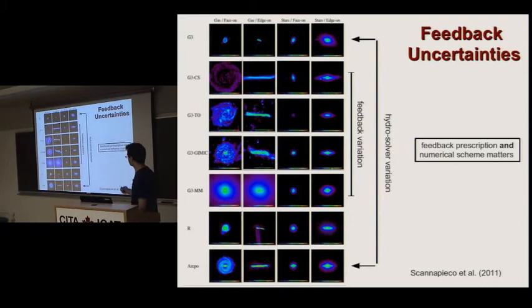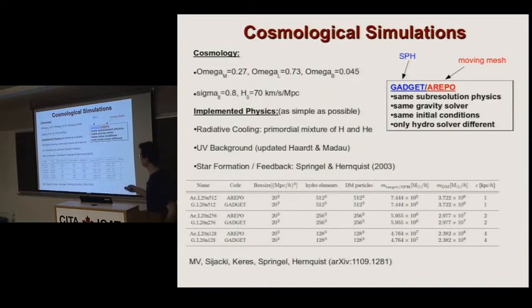Yeah, okay, so the bottom line of this is I just want to point out that there are uncertainties both in the feedback description and in the numerical scheme, and a priori it's not clear which one is more important. Obviously both have strong effects, and obviously it's best to get both right. Now, along these lines, in the last minutes I want to report a bit on simulations that we did three or four months ago.